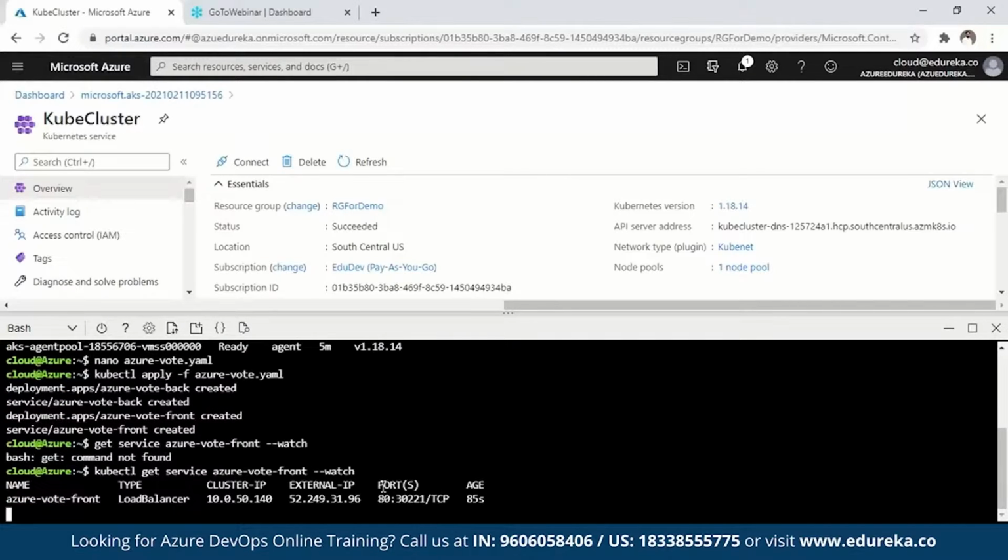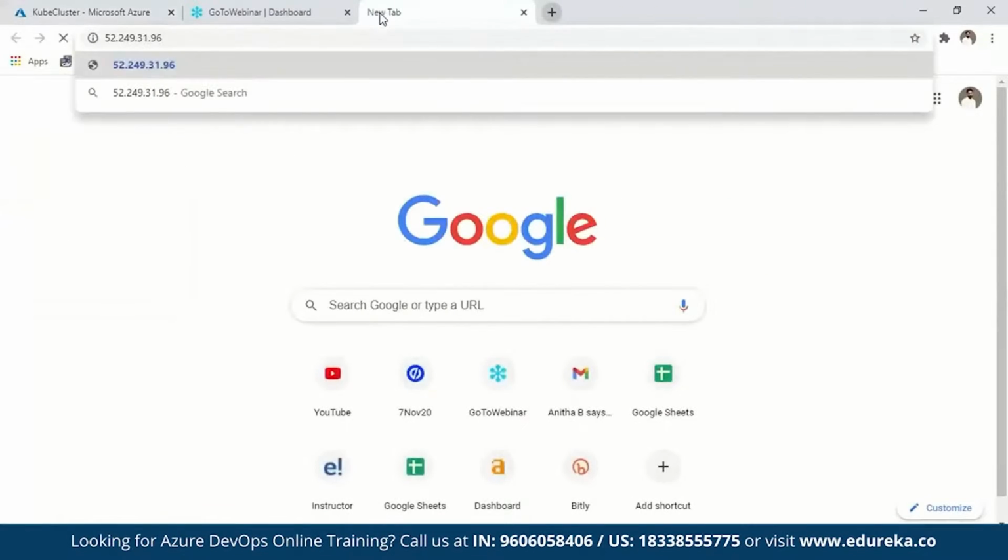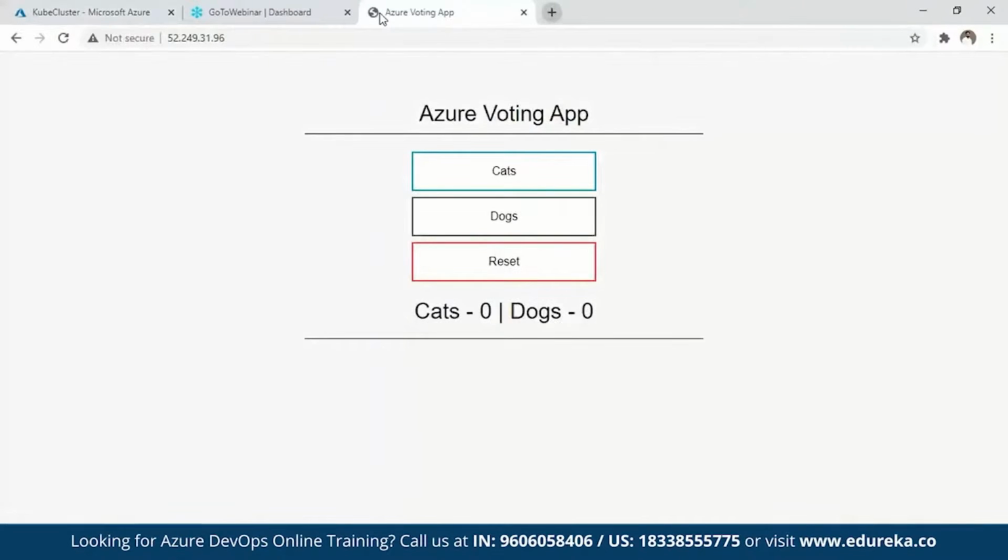So guys, at times what you see here, your external IP, if your system is very slow, which is in my case, but I don't know how it happened. Its age is only 85 seconds is what it says. So normally it takes time for you to see this external IP. Okay. But luckily we can see it. So I'm going to just copy it here. Okay. And I'm going to paste it here. And this way we should be able to see the application that we've created.